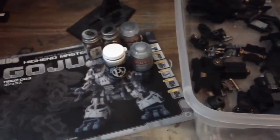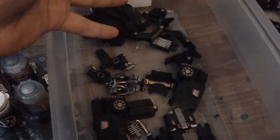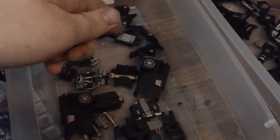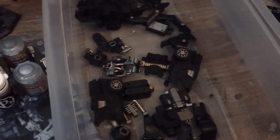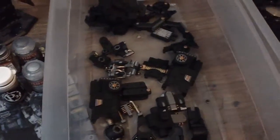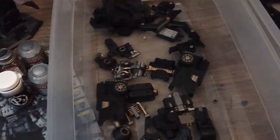Alright, so enough talking about the paints and stuff. Let's get to the model itself. Now, I've got 4 runners of parts here done. Both the O runners and the M1 runner and the M2 runner. And I have the L1 and L2 runners on clips in there ready to be painted.